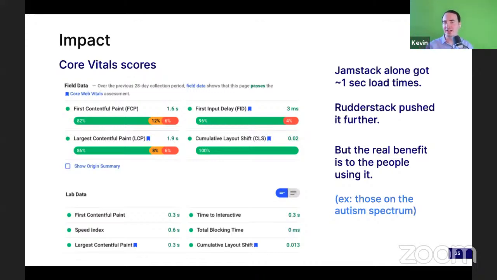And so those are the things that actually can add half a second to a second to the load time. Just by having that in the mix, it allowed us to get that better performance. Especially, and this is more personal, what we care about is building stuff for people on the autism spectrum. On the autism spectrum, what happens as we use things is that you expect a certain kind of feedback loop, and it can be really frustrating when you don't see that 50 millisecond or 100 millisecond response time. It breaks the flow and it's intense. It makes it really frustrating to use the web.